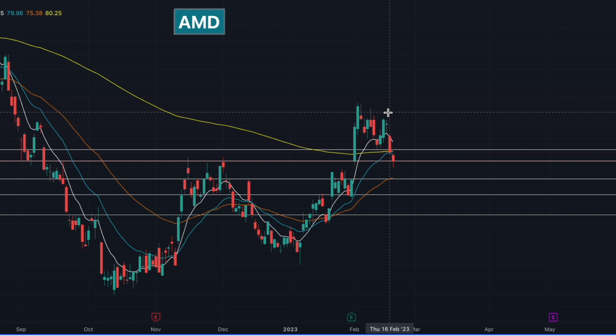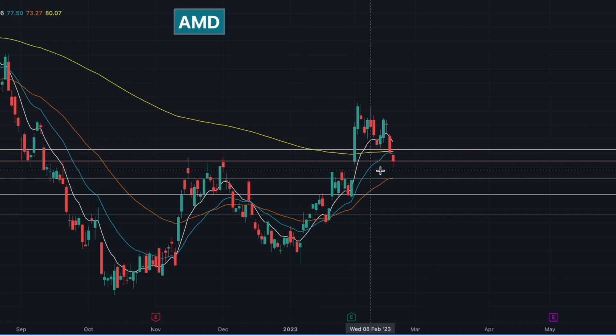I wanted to talk about AMD really quickly because it's one of the few charts that has fallen back below the 9, the 21, and the 200 EMAs. So it slipped into a little bit of more bearish territory than the other tech stocks, which is definitely interesting. Keep in mind that Nvidia does have earnings this week. I think it's on Wednesday after the bell. So AMD will most likely move with whatever sentiment that Nvidia moves on Wednesday and into Thursday. So watch that. But it definitely was interesting to see that it has fallen below the EMAs.